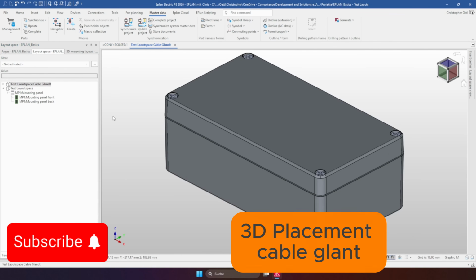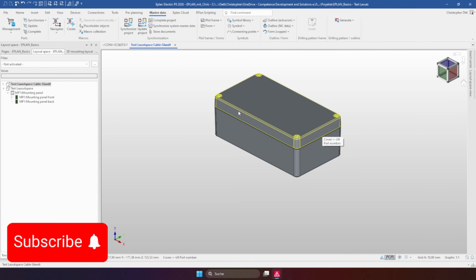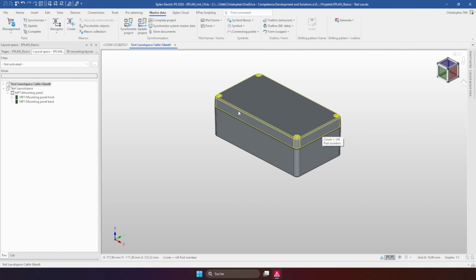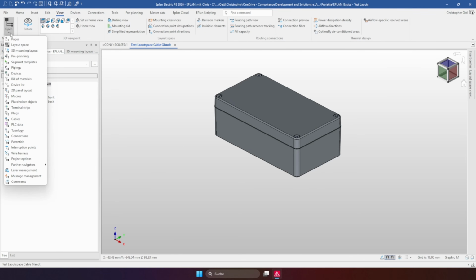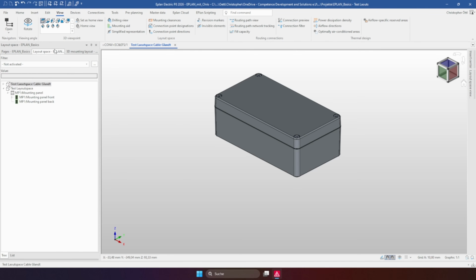I've created a new layout space and added a little box so we can insert our cable gland. You can open the layout space when you click on View, Navigators, and here you find under Open the layout space. The next thing we need to open is the 3D mounting layout.